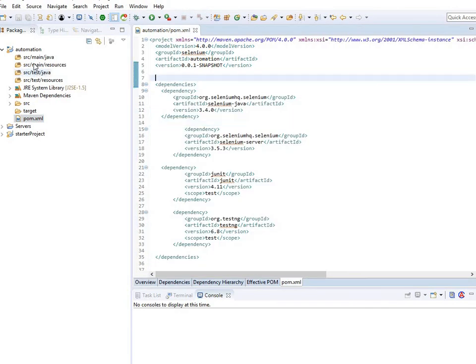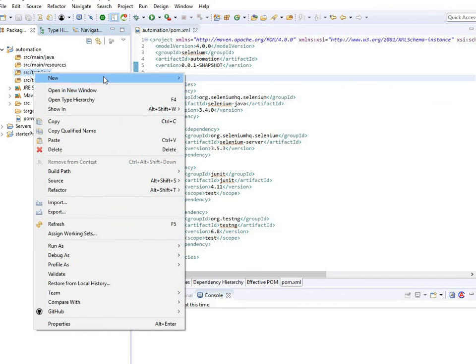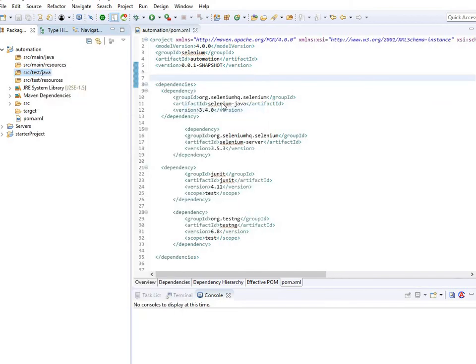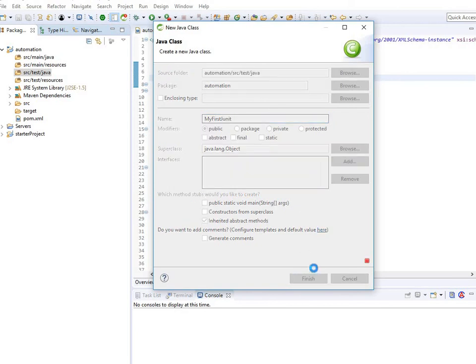Now let's do one quick thing. Let me create one quick class just to test that this feature is working. So new class, you would create a class just like nothing happened. My first JUnit.